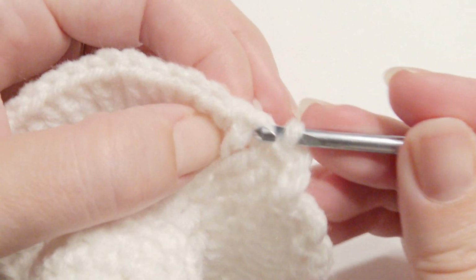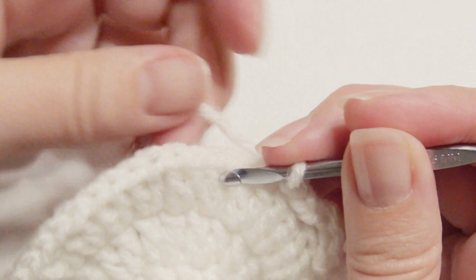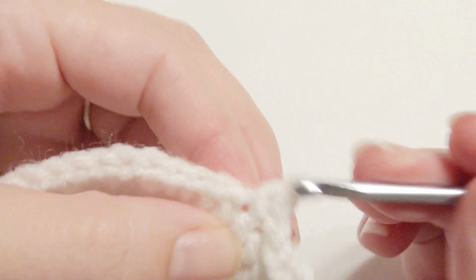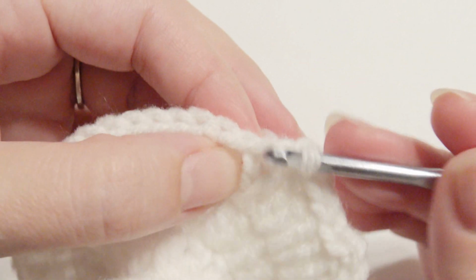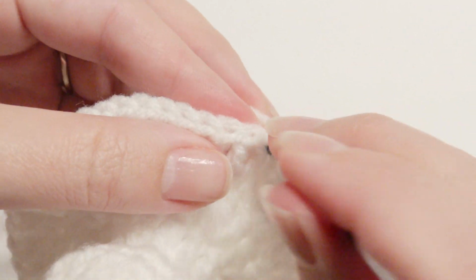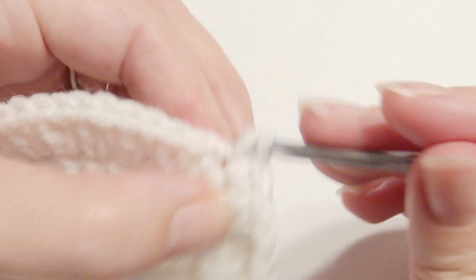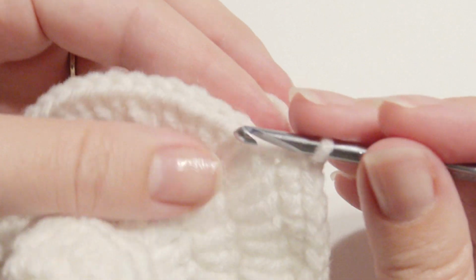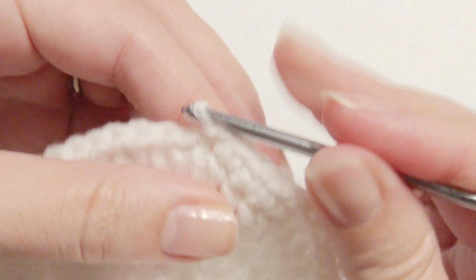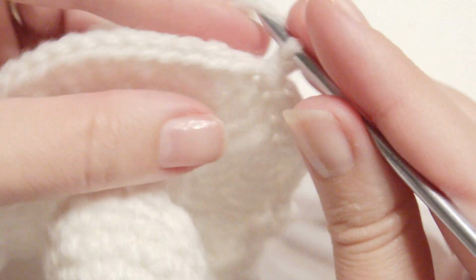slip stitch into the next 2 stitches, and then single crochet in the next 6 stitches. So 6 single crochet, then slip stitch into the next 2 stitches again, chain 3, then skip a stitch and slip stitch for a total of 8 times.